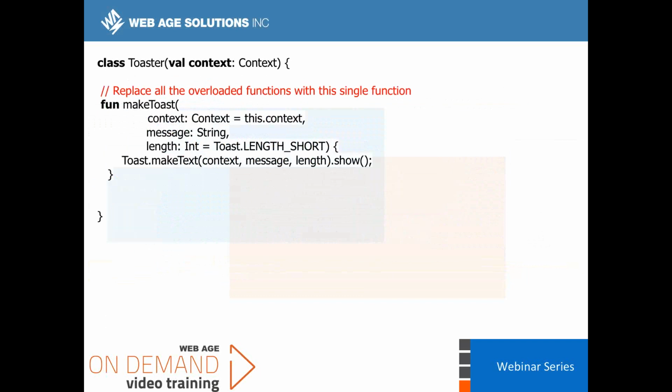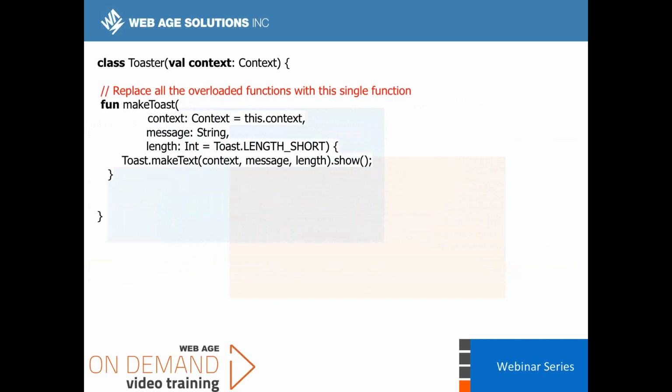And we do that with a combination of named parameters and defaults. So if you take a look at this, now we have our Toaster class and we pass in the context, and our makeToast function, there's only one. Its first parameter is context, and the default is to use the context passed into the class. The second parameter is the message.